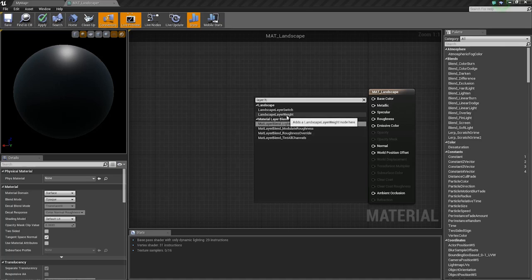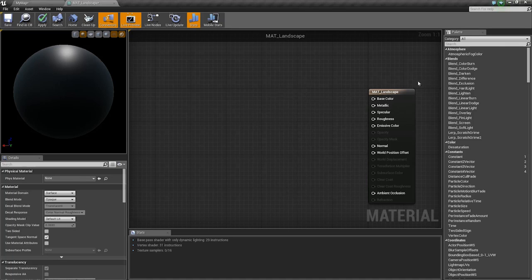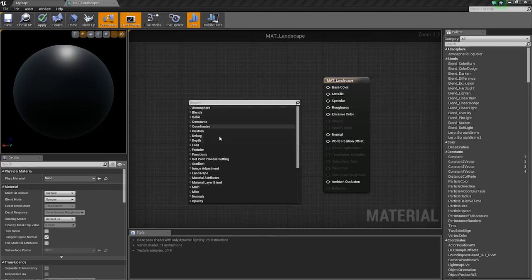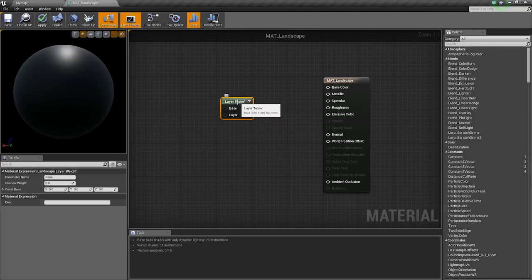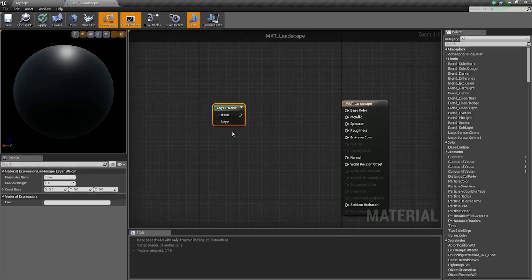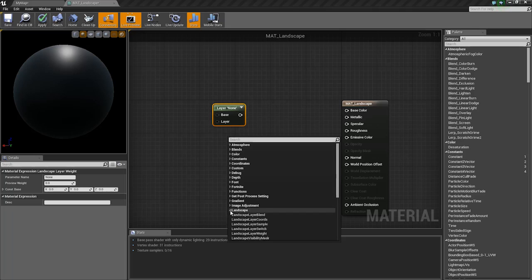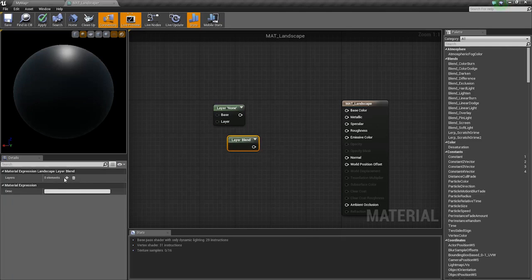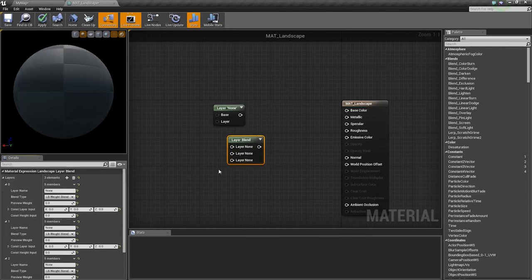And there's a couple different ways to set up the terrain material. One is just doing it by hand and setting up what the blends do and bringing in each material. But there's a different way of doing it, which is using the layer weight. The layer weight is the way of doing it by hand, and then there is the layer blend, and this is great because you can just add materials. I mean, like I need these three.